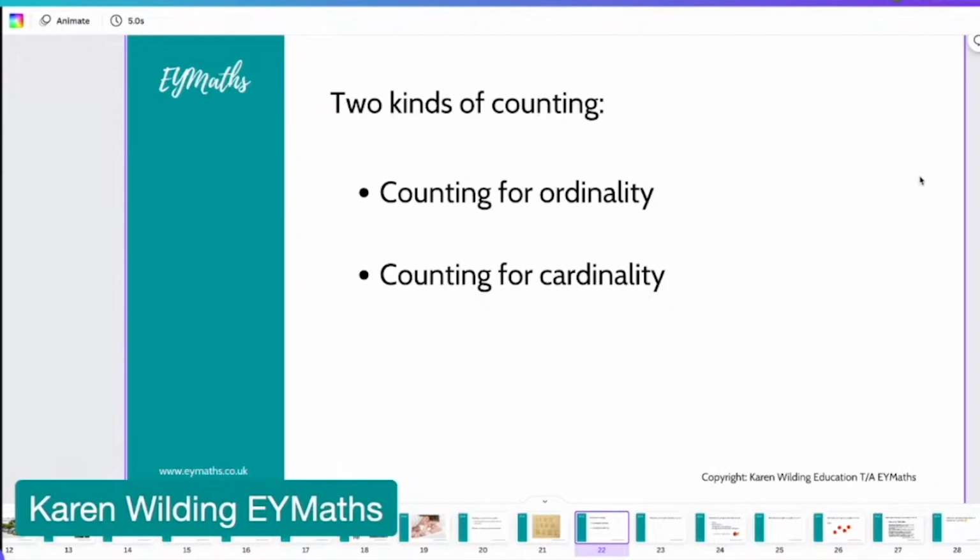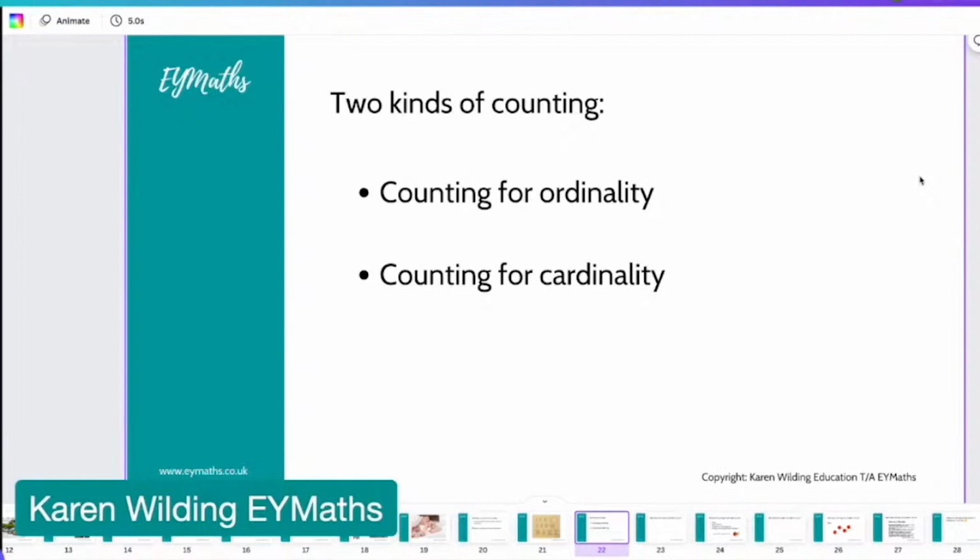And you think about all the languages that you might speak and other people around you might speak, the idea that if we're counting in ones in English, when we've said one, we say two, then we say three, then we say four. And if you had digits and you had some missing, and we had a digit one, digit two, digit three, digit five, you'd be like, oh, the four's missing. That's not about how many. That is the rules of order. And it's a really important part of understanding number, because it's the number names and it's the rules of a system of order, which is really important.